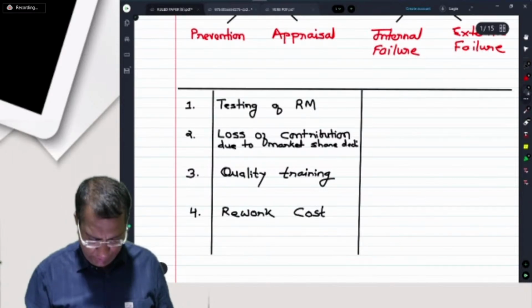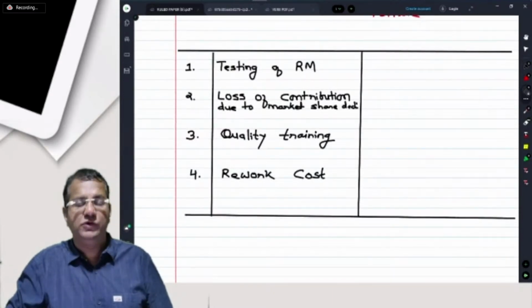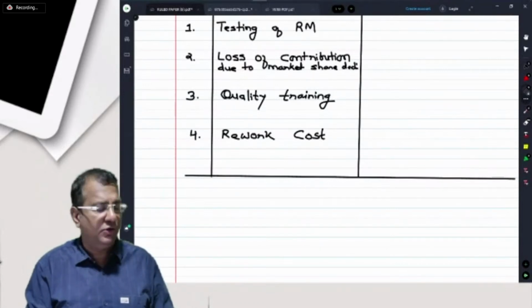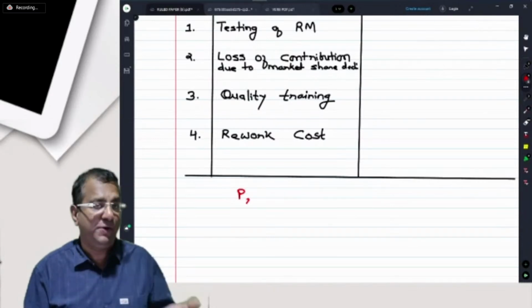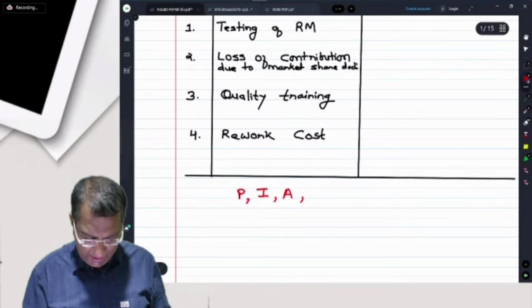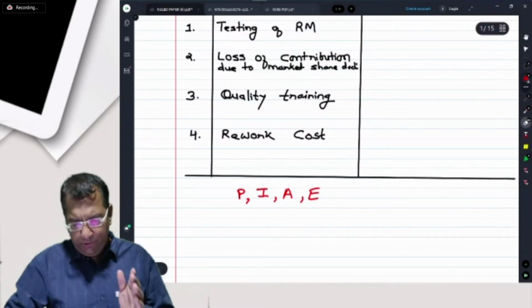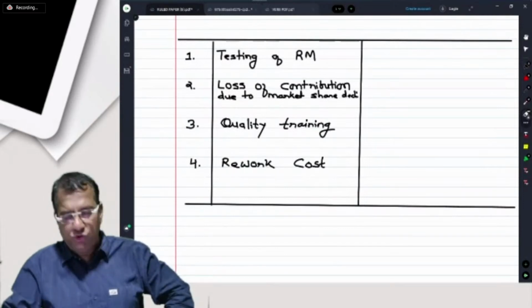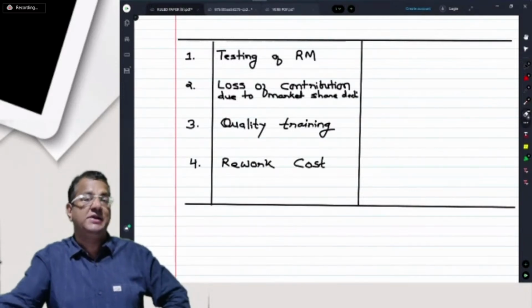Now, my dear student, you have to tell me which of the points will belong to prevention cost, appraisal cost, internal failure, and external failure. In which form I require the answer so that we can communicate: you can communicate your answer in very little time. Suppose the first point is prevention, so you should write prevention. If the second point relates to internal, write internal. Like this, I want the answer: P, I, A, E. I don't want the full form, prevention cost, appraisal cost, as it will take a lot of time. We want to analyze our answers in a very short amount of time. So please tell me what according to you is the answer for 1, 2, 3, and 4. Which of these four examples will qualify for which cost: prevention, appraisal, internal, and external.